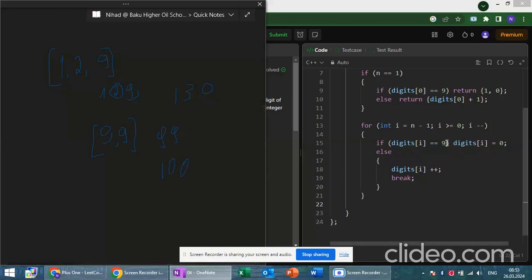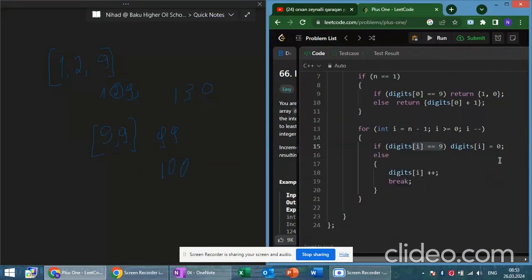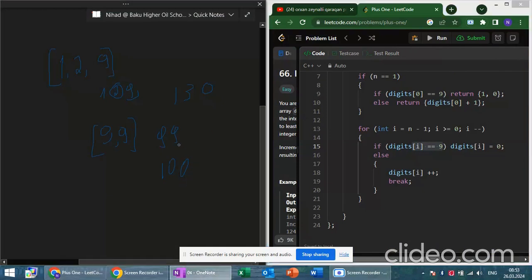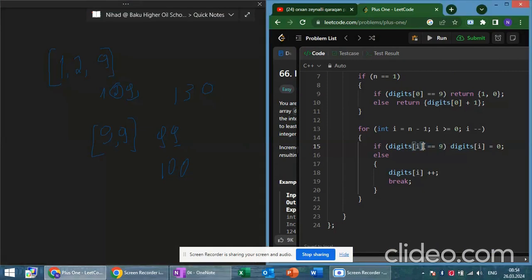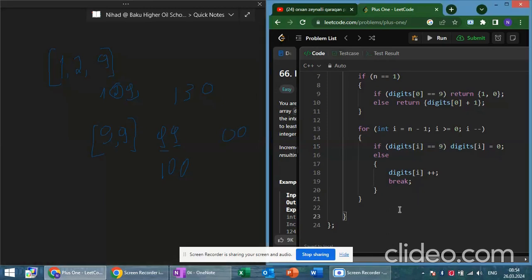It means that if it's 9, just a second, I'm starting from the end of the array. If my digits are equal to 9, I will set it to 0. And if it's again 9, I will set it to 0. What does it mean? It means that I have to consider another case. If digits[0] equals 0, I have to add 1.